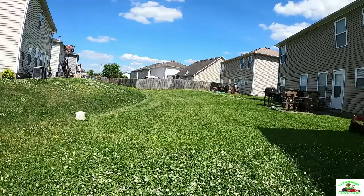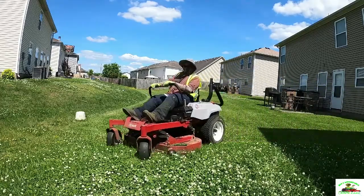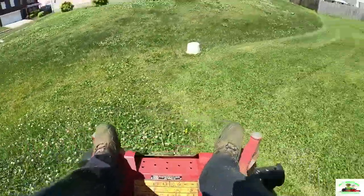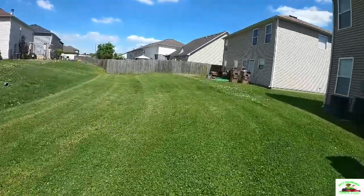Yeah, we finally finished this property here. As you can see, the Exmark Radius did a good job. It did put down some little stripes in there. Now I'm definitely going to leave the baffles off. I think that's what they call it. If that's not what they call it, please put it in the comments, please.